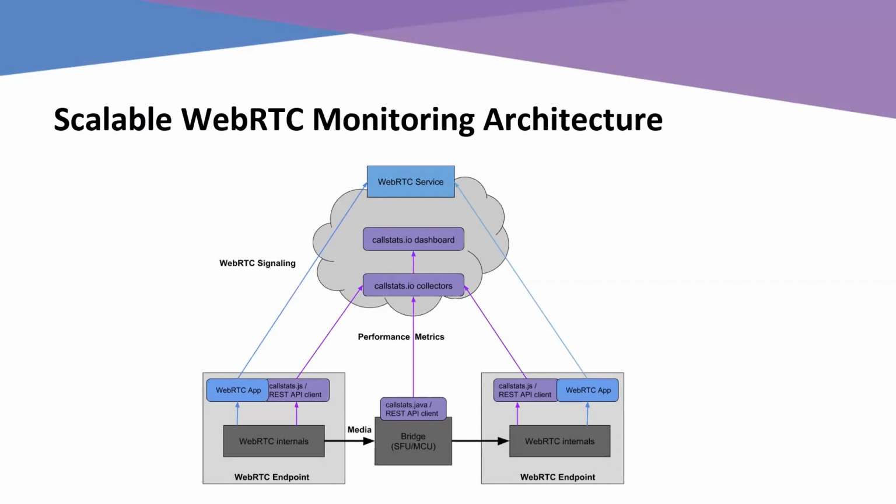So how do we make it possible? We provide end-to-end monitoring. On the client side, for the web browser, we have the callstats.js SDK. Then we have the REST API. And on the middle boxes like SFUs or MCUs, we have a Java library and also a REST API. All of these endpoints or middle boxes send data to our collectors, and our collectors accumulate this data, process it and provide analytics on the callstats.io dashboard for you to take action.